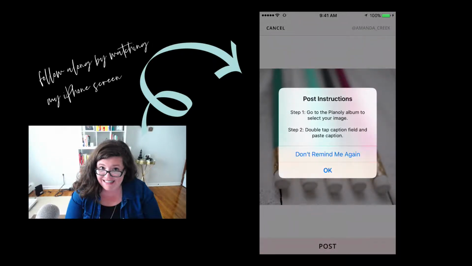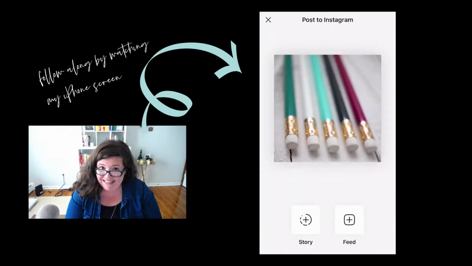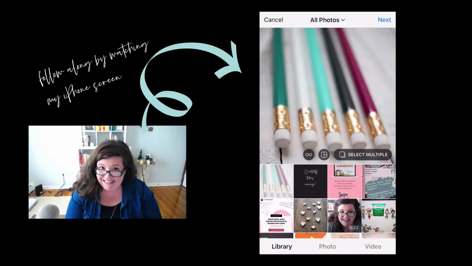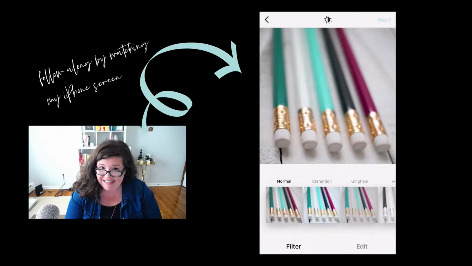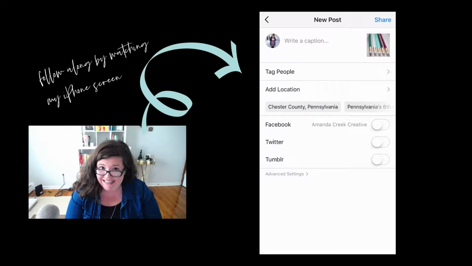And this gives you some instructions that you can follow. And then you just go right into Instagram. So you have to make sure you sync that up first. So you'll have to log in with your Planoly and all of that to make sure that you're set up there correctly. But then you can either post to a story or you can post to your feed. So this would be one for my feed. So I would just hit this, and then it brings you inside of Instagram. So I would just hit next and then next. And then I would make sure that I can put in any emojis or anything like that. And I would hit share.